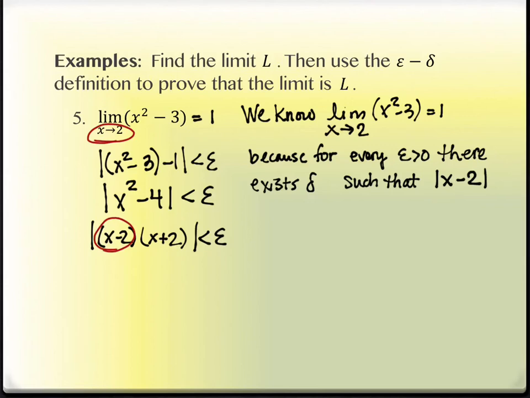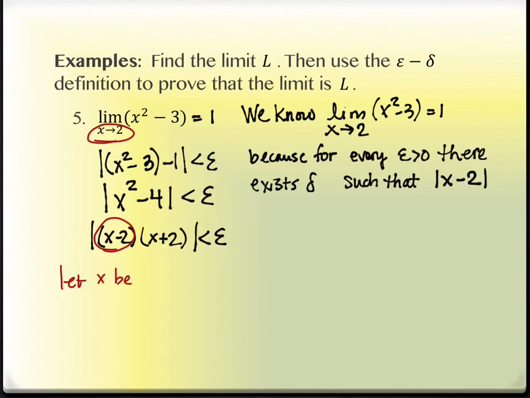But that x plus 2 piece, I do need that to go away. Okay, I need it to turn into some kind of a number. I can't just divide it to the other side because then I've got epsilon varying based upon a variable x. I need it to be based on a constant number. So what do we do? Well, what we actually do, and this is the part that's a little bit weird, is that we let our x value be close to the value 2. That's what we want.